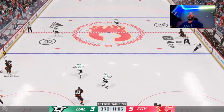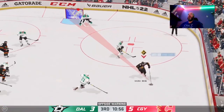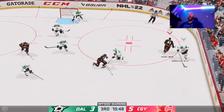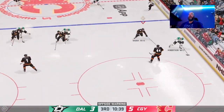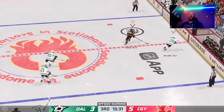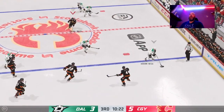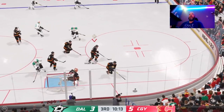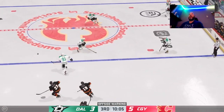Feeds the puck up to Tkachuk and tries to make a diagonal pass to Zetterberg. Moves the puck along the half wall. The Stars take possession in the defensive end. Into the offensive zone. Here's a short pass to McCabe. Moves it on over to Seguin. To the front! Stopped by the goaltender. He got a little piece of that one. And they won't connect on that one.